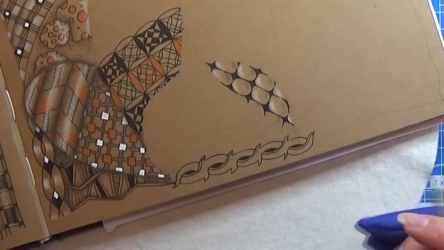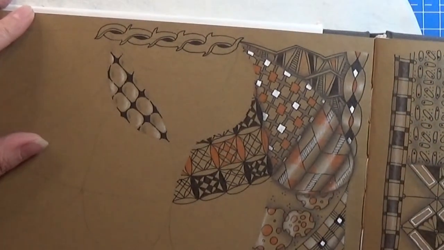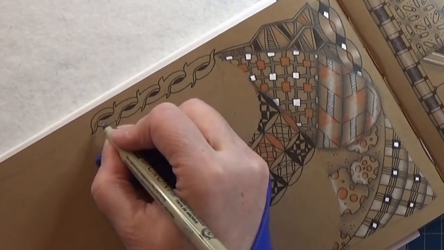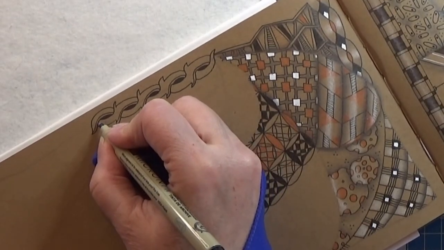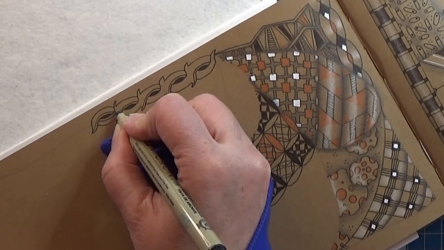And I am going to do the same on the other side. So I will rotate my book here. Because that makes it easier. So I am going to start here by the rice corn, just like before, and awrying this line all the way up.